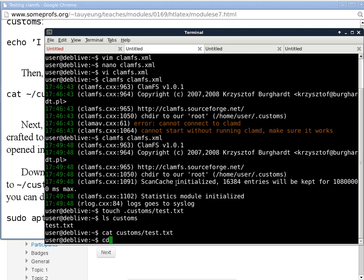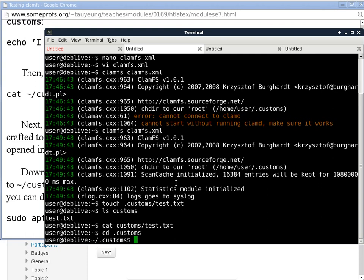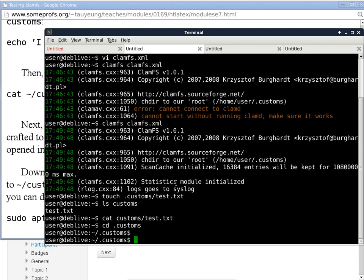Then I'll change my current folder to .customs, which is the place where the files are not protected. I'll put it here, and the way I do it is to use wget. There's another command kind of like it too, but I cannot remember its name. wget stands for web get. You can consider this as a command line web browser. All it does is grab the file that you designate using HTTP as a protocol, and by default using port 80.